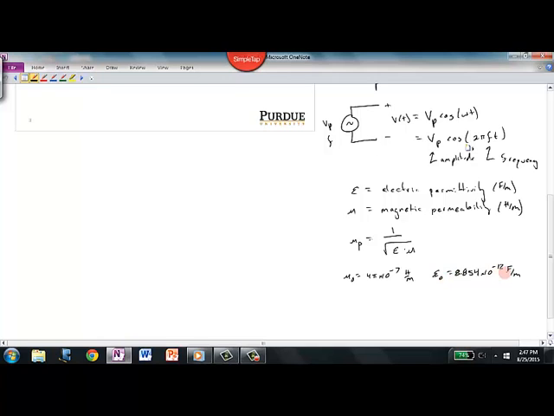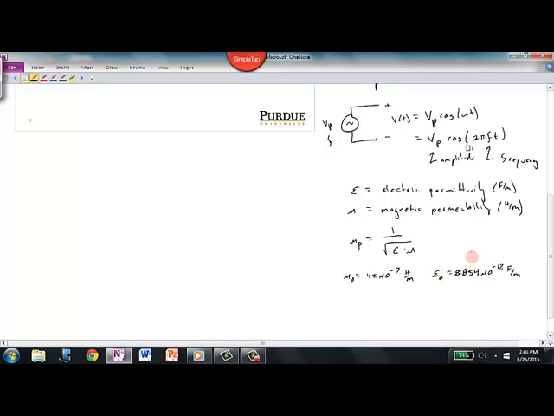Looking at electric permittivity, the units of farads per meter tell us that electric permittivity is a measurement of the ability of a material to support the formation of an electric field. Said another way, this number is a measurement of how an electric field will affect the material that supports it. Materials with high electric permittivities tend to resist E fields, meaning that insulating materials like rubber and polyethylenes tend to have high electric permittivities.